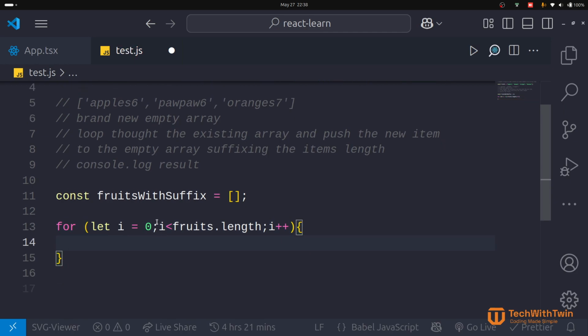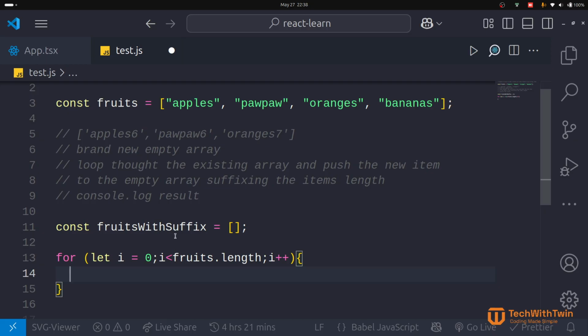Then this is how the loop works, by going through each item. So i is the counter. We start at 0, then we go to the condition. Whenever i is less than fruits.length, the length of the fruits is 1, 2, 3, 4.